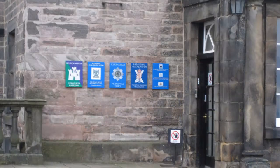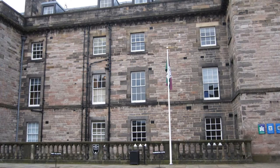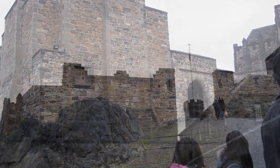The crown jewels of Scotland are housed in this castle. You can walk around before getting to the location where the crown jewels can be viewed.